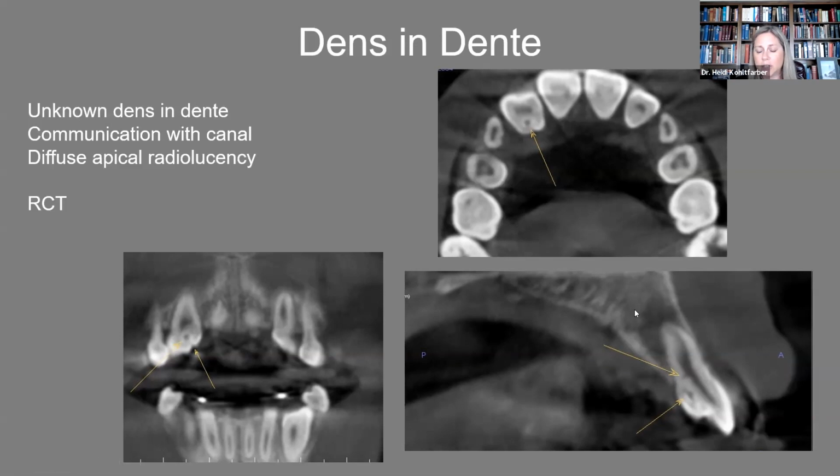Many times we do have apical lesions. Certainly we do with this case. And if we see it on one side, we want to check the other and make sure that it's not bilateral, because it can be.